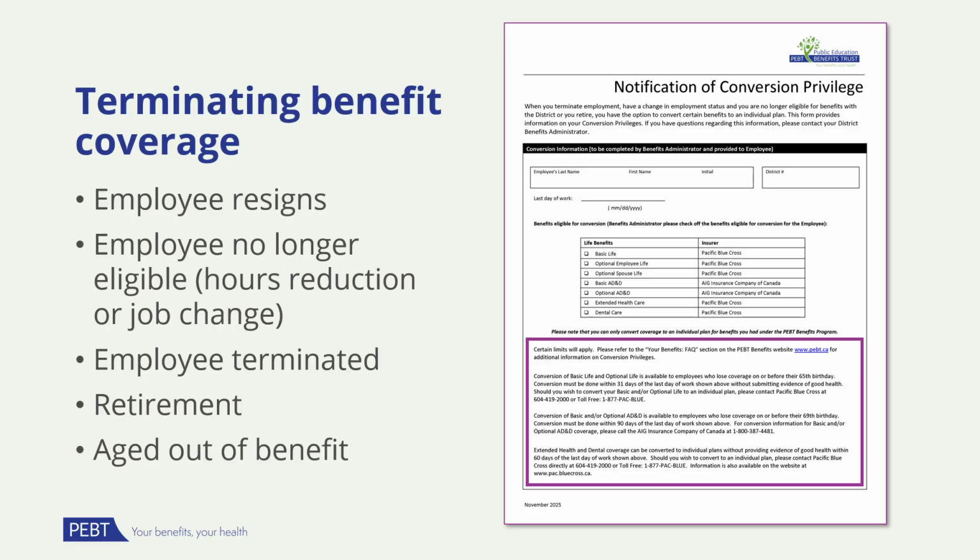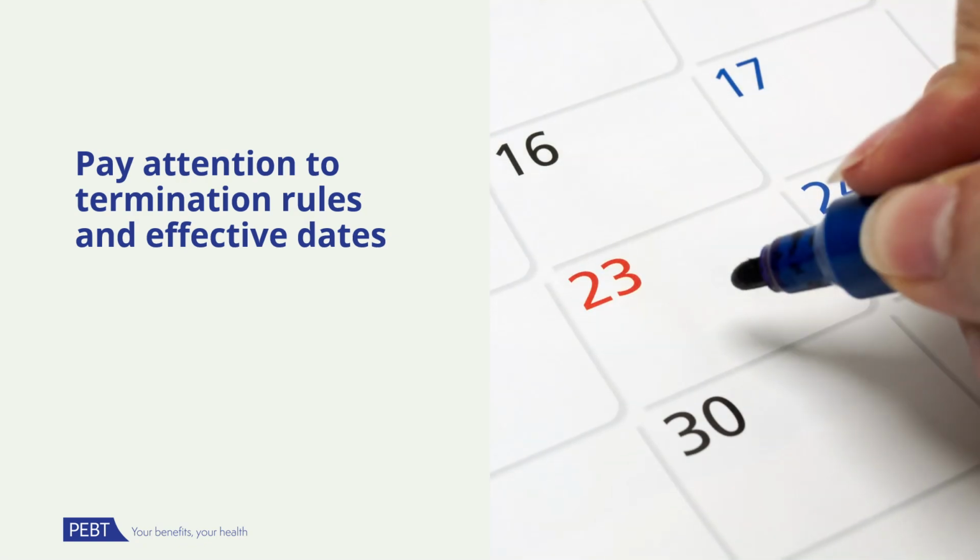If an employee is terminated from their job, the effective date of benefit coverage termination is usually the same as the termination date, unless otherwise specified by the collective agreement or district past practice. This also applies to retirements. However, for retirements, many, but not all districts, continue coverage for extended health and dental to the end of the month or the end of the next month. You will need to ask your supervisor if there are any specific termination rules used at your district.